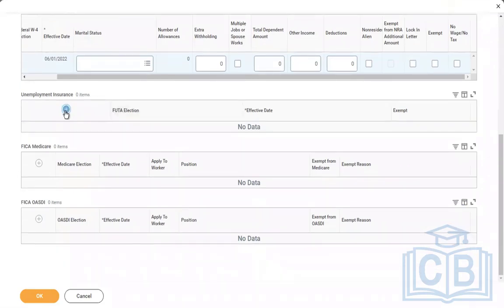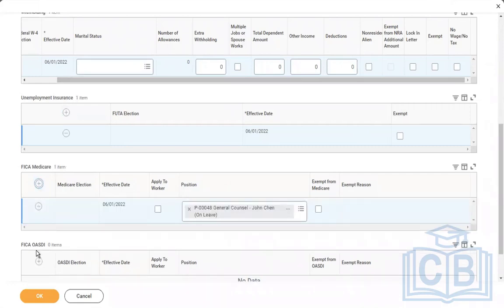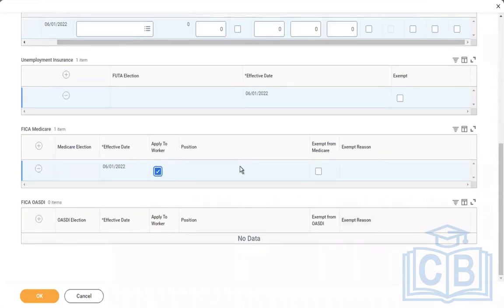Now, here, unemployment insurance is straightforward. All are predefined, as I said. We'll select the employer row. If you're authorized, FUTA election, Federal Unemployment Tax Act election, you can just select it, or if by any chance you're exempt for some reasons, you can select exempt from this tax. Similarly, FICA, Federal Insurance Contributions Act, Medicare and OASDI, as we discussed. Here we need not select any percentages or values. Workday has immediately removed the position, so position will be removed.